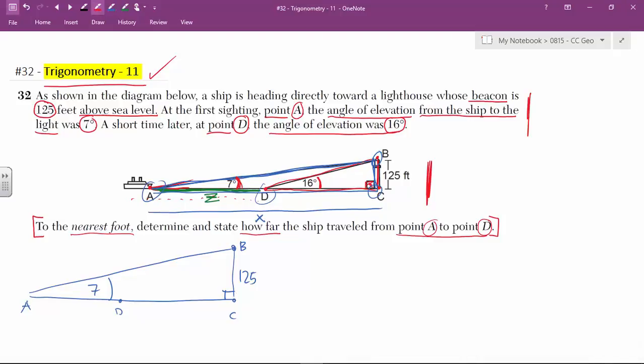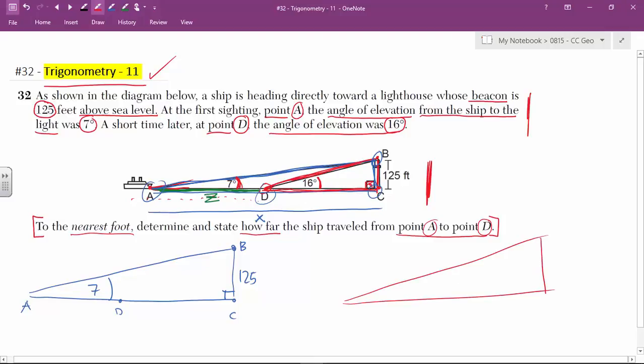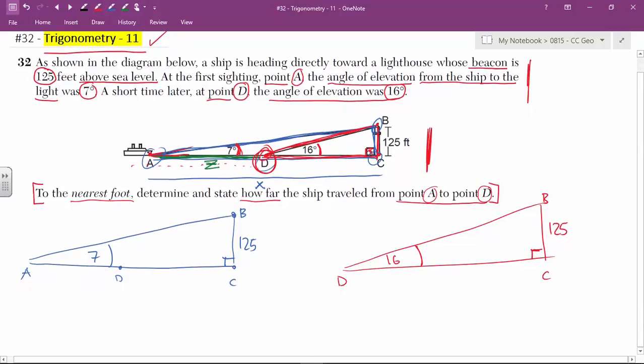The other right triangle we have is this one at D to B to C. So I'm going to do that one over here. It's not to scale. I'm just using it so I have something to go off of. So it goes from D, we're not using A, to C to B. And this is still 125, but now this angle is 16. So if I find that length, that will be Y. That will be this length here. And I could do the blue length X, take away the red length Y to figure out Z. And that's how I'm going to get there.